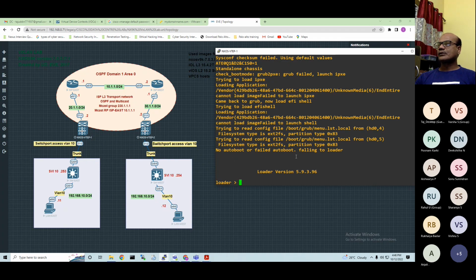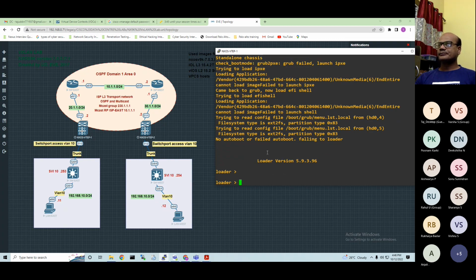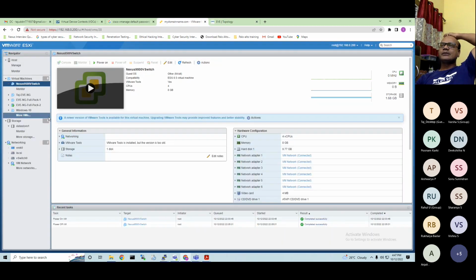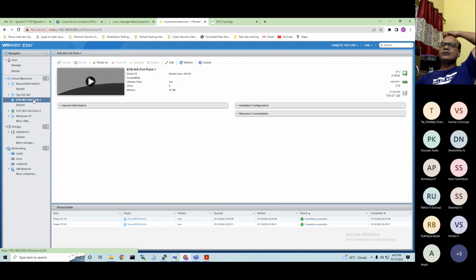No auto boot or anything, and these are also the same root or something. So actually I'll do one thing. I'll power on these guys.